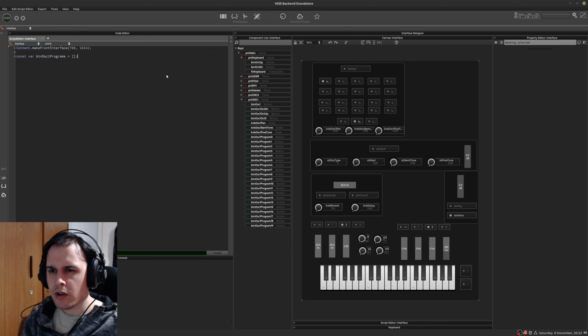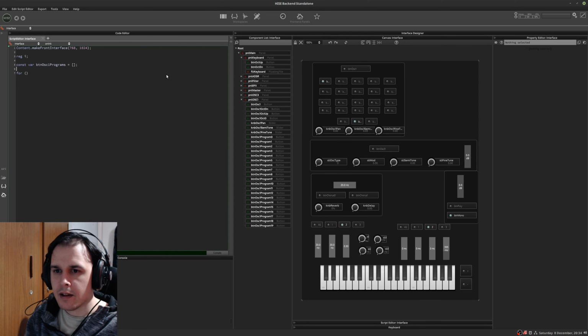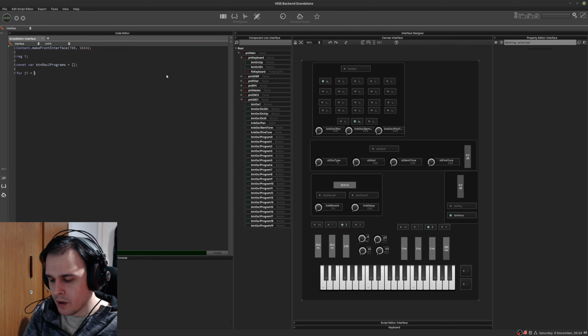We can actually reserve array space, but I don't think it's necessary at the moment because we're going to use it straight away. So I'll just leave it as an array with no size defined. And then I put a loop. We'll have a little variable called i, and that's just going to count around a loop 0 to 19.